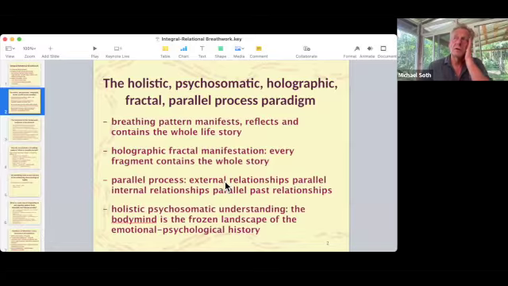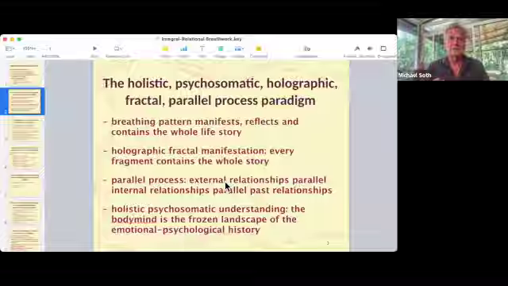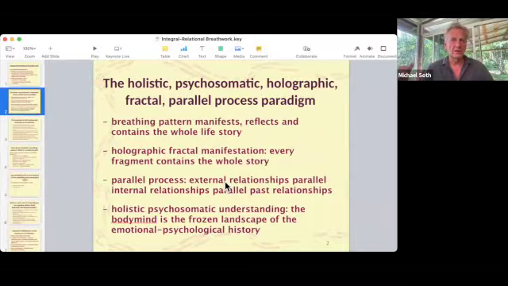So when you explicitly work with the contact between the two of you, what kind of closeness, distance, connectedness, disconnectedness, what's the quality of the contact? Why is that such a precious addition to traditional breathwork? Because of that link with the parallel process, that everything is fractal, that the external relationship reflects the internal relationship, reflects the past. And we can actively work with that rather than implicitly ignore it and be at the mercy of it.